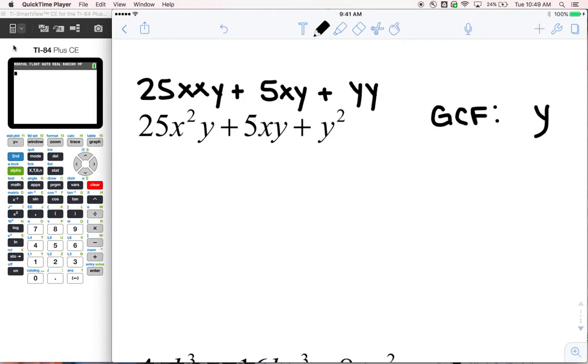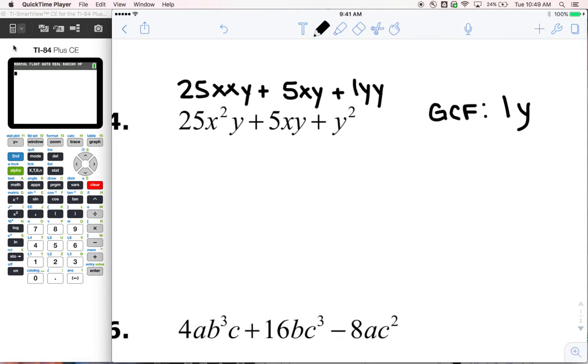Now the number, my coefficient, I had a 25 and a 5 and a, okay, I guess this is a 1. Y'all, if you have 1, the only thing 1 can be divided by is 1 times 1. If any of your terms have a 1 in the front, there's nothing you can do. Like, that's your greatest common factor because that's the only factor it has. So even though 25 and 5 have 5 as the greatest common factor, you still can't use it because this 1 messes it up. So your GCF for this is 1y.